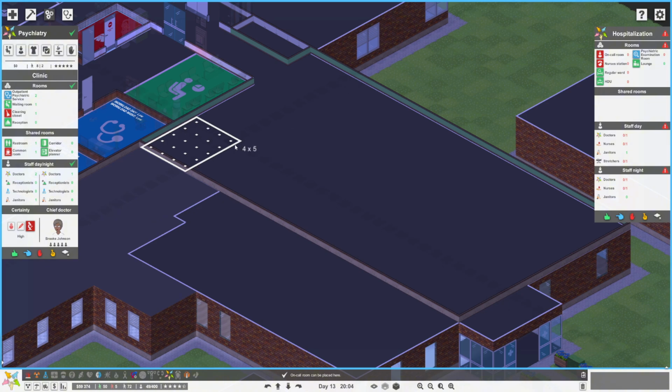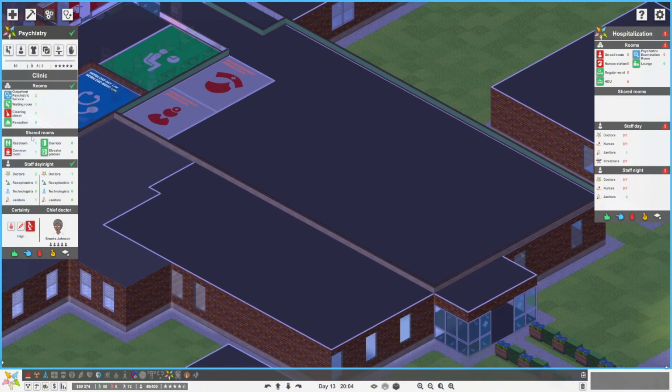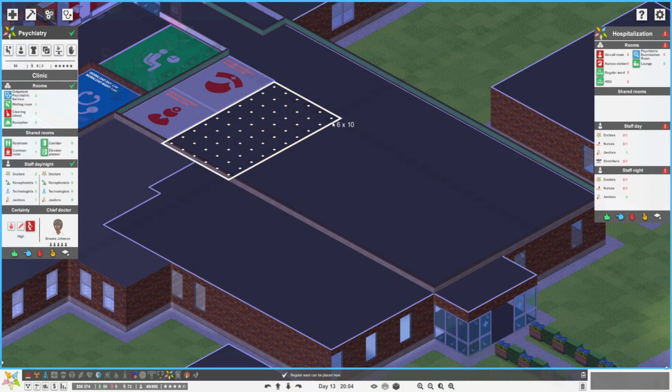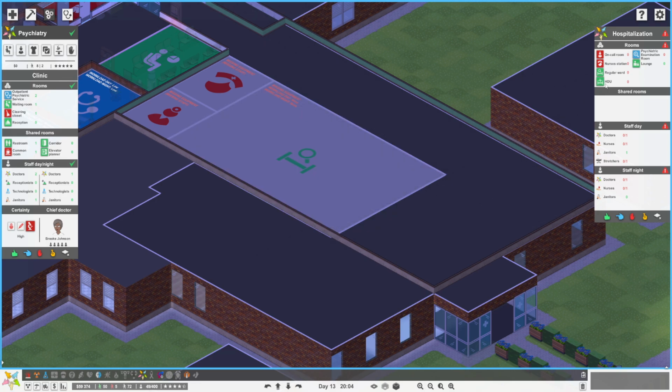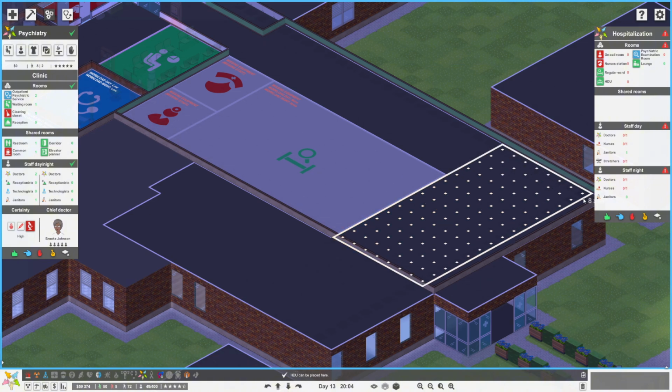Let's do on-call here. I don't want to do it too big. We'll do a 4-5. And then we'll do the nurse's station, a 4-5 as well. Okay, that works. Then with the ward itself, we'll do a regular ward. This is going to be quite large. I want it larger than the HDU ward because I feel like we're going to have more people in. Actually, yeah, we could do that. And then for the HDU ward, we'll do that like that.